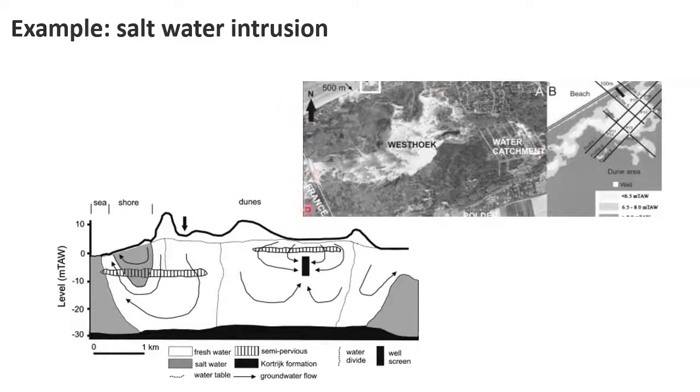So here we have the area between France and Belgium, a water catchment area. This is possibly a few kilometers long. And so here we look at this rectangle, and we see that several lines of tomography have been taken. And so the question is, okay, given these measurements, can we measure the saltwater intrusion or map that? And so why electrical resistivity tomography? Well, saltwater, of course, changes considerably the resistivity in the subsurface compared to freshwater. And so that's something that will allow us to image that.